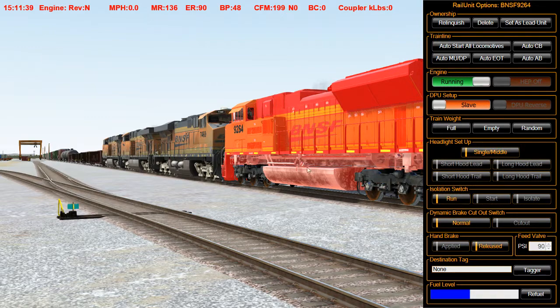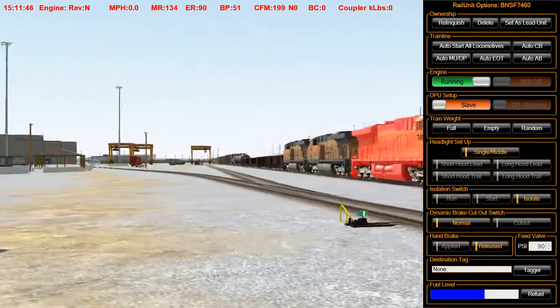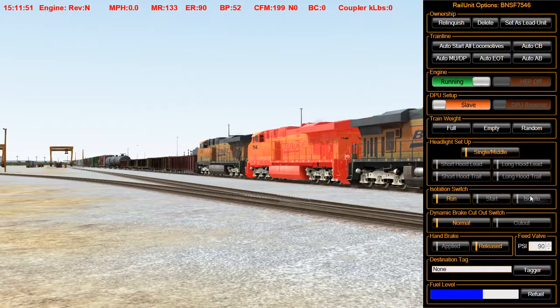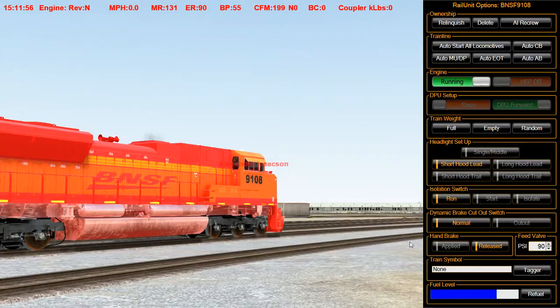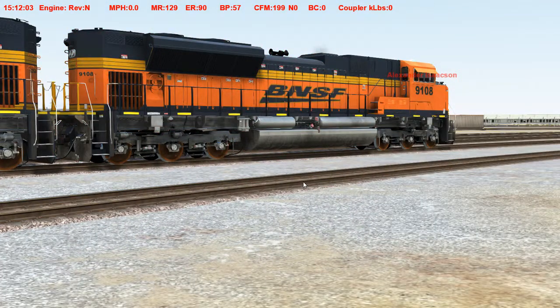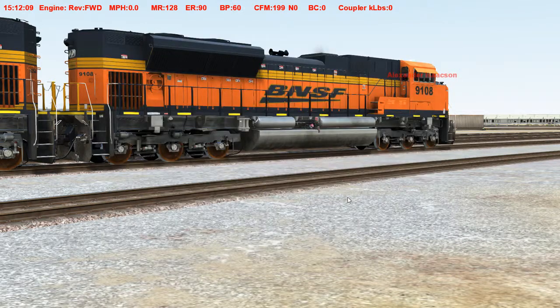You can run these in isolation mode, which means they're going to provide a little bit of power, I guess, but the drive wheels are not going to be driving. So right now I got one on the front that's full and one on the rear that's in run. And you can just hit the brake, get it forward. Hopefully I don't break a coupler. I am playing in high C already.